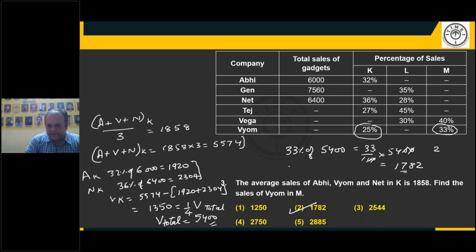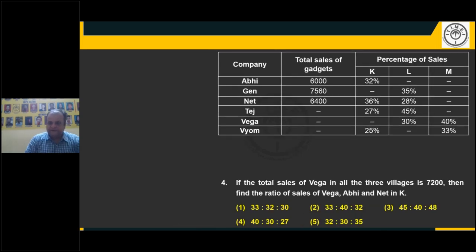Yes. Any doubts? No? Okay. All right. So next question, what I'll do is I'll give you some time and I would want you to answer. I would want somebody to solve it and let me know the answer. All right. I'll wait for your answer, then I'll solve it. Okay. Please go ahead with this question. Whosoever gets it can unmute him or herself and just let me know the answer.